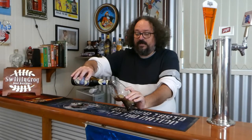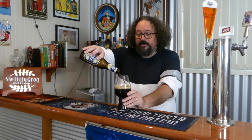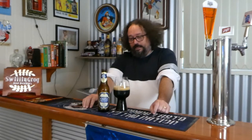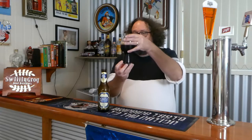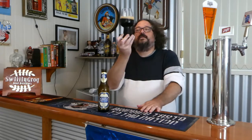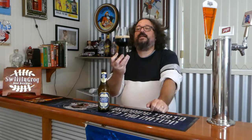Some nice smoke there when I cracked it open. And it's a twist-top, as you can see. So I'll pour it out here into this Spiegelau stout glass. Yeah, there wasn't really much of a surge that needed to settle there. Well, it's not nitro, is it? So anyway, as far as the appearance goes, on camera it would look jet black to you. Let me hold it up to the light now. Very dark brown. About one finger there of tan head.